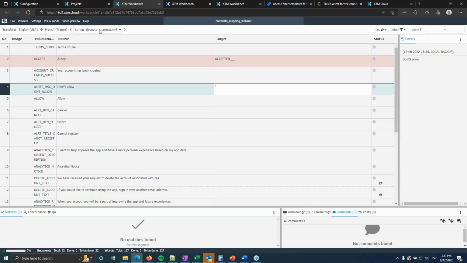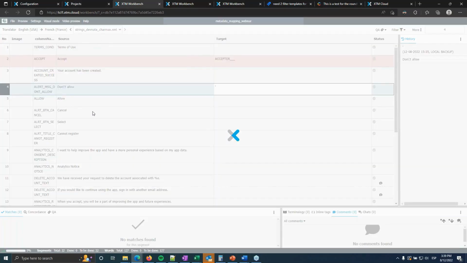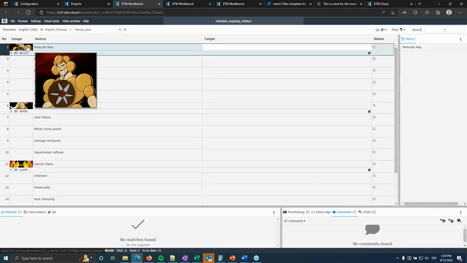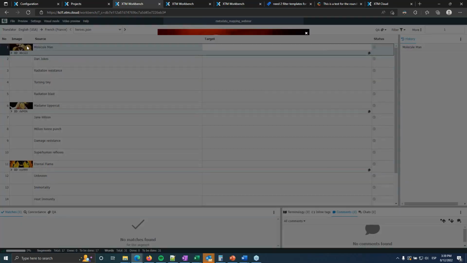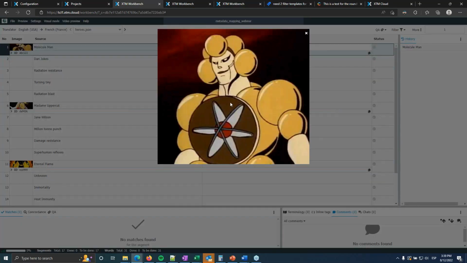When I hover over the file, it will produce a preview of 400 by 400 pixels. And if I click on the image, I get the full size.